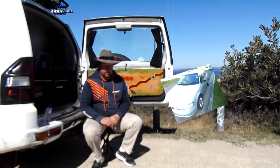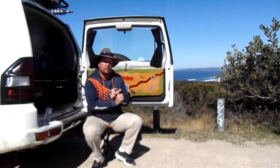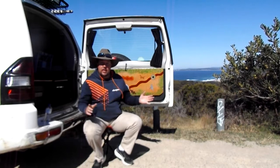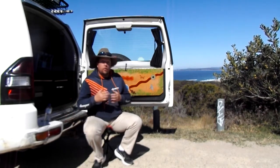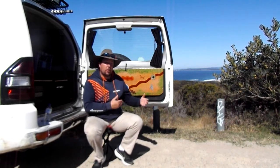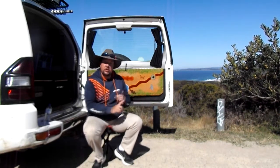My first car was a '97 model EL Falcon. I purchased that because I've always been biased to Ford, but mainly because it was a family car — a larger vehicle, rear-wheel drive. I don't like front-wheel drive vehicles in general. It had a good-sized boot so I could put luggage in there when going camping or visiting family. At the time I was living in Sydney, so we needed that luggage space. It was comfortable, rode nice, the fuel economy wasn't too bad, and it was capable of towing a decent weight. Carry luggage and tow were my main things.